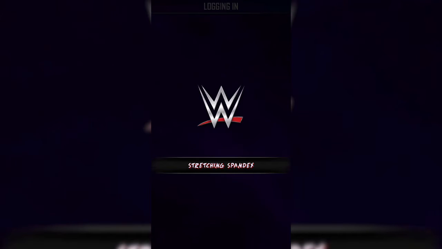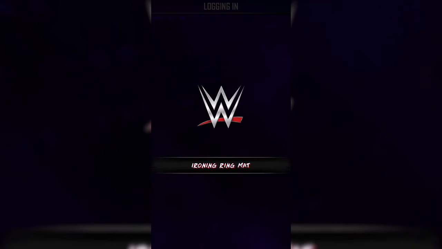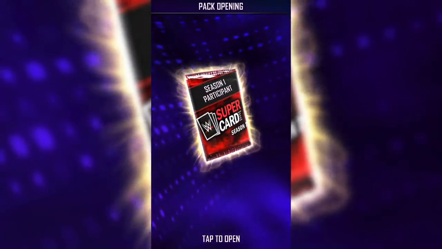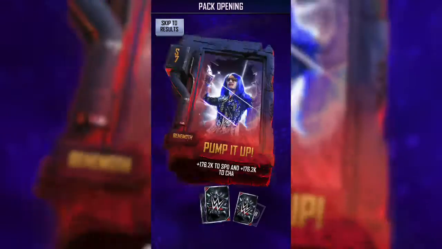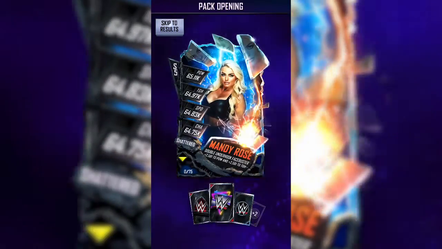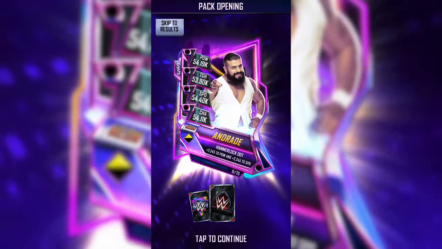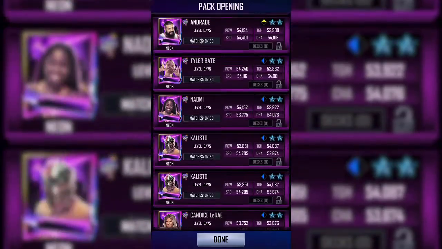Now, it took a while to open the app because of maintenance, but that's fine. So right away, it gives me a free pack, season one participant. So this is cool. I got a Pump It Up Behemoth card, support card right away. Season 6 card back. 750 credits, sweet. Kind of just a lot of filler, but that's fine.